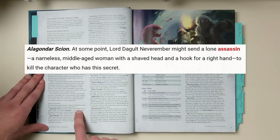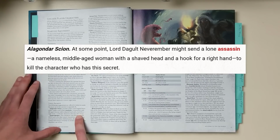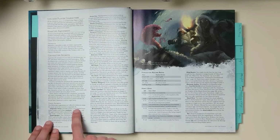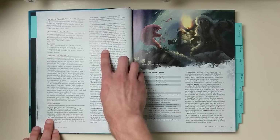At some point, Lord Dagult Neverember might send a lone assassin, a nameless, middle-aged woman with a shaved head and a hook for a right hand, to kill the character who has this secret. Because if you watched my Neverwinter video, linked up here, you would know that Lord Dagult Neverember pretty much secretly takes out anybody who's a true Alagondar heir to Neverwinter. Very cool.